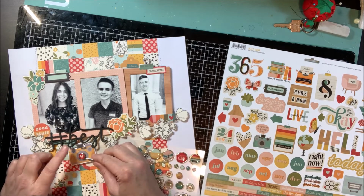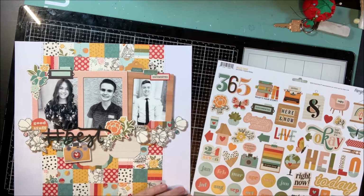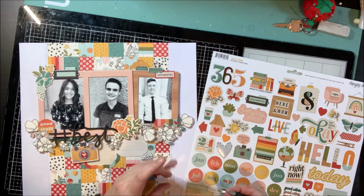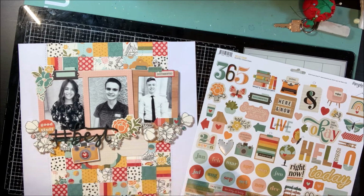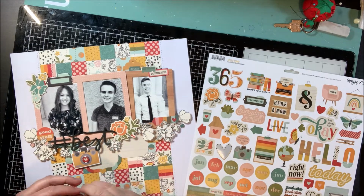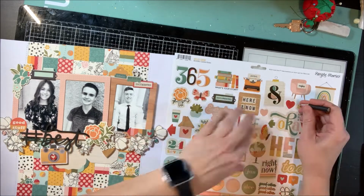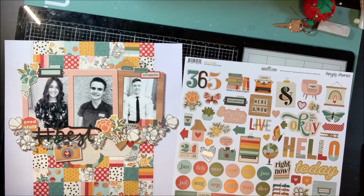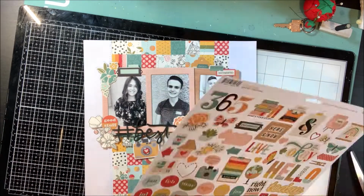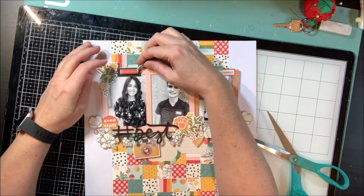I'm going to foam this camera and add one of these really cool, I actually thought these were brads, but they're not. They're just stickers, so that makes them even better. I'm going to add that heart one there to the middle of the camera, and then I'm going to pop up this neutral heart and add that onto my tagged area. There's a lot of good stickers on this sheet, as you can see, and it was killing me not to use a whole lot of them because there's a lot of good stuff on a sheet like that. It's so good for so many different projects. I know I'll use this collection probably 3-4 times. I would not be surprised.